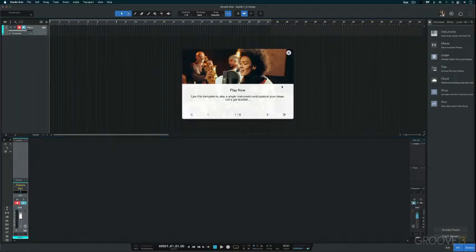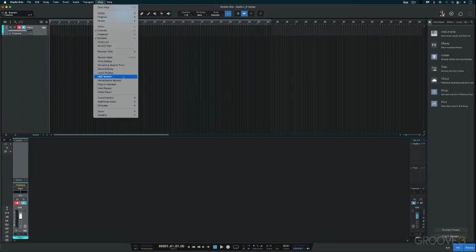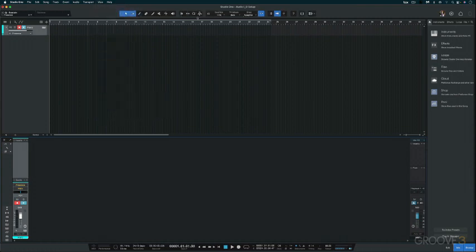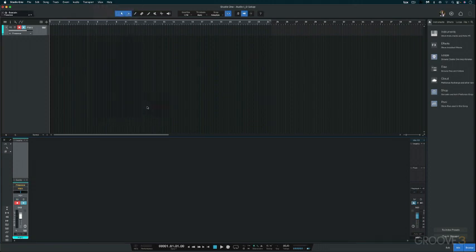And now we have our instrument. I'm just going to close this with the tutorial and we can play it. But what I want to get to is under the song menu. First, though, just to take a quick look under view, we have the new customization, edit customizations, and these are the different sets of controls that are available. If I go to complete, for example, you'll see some things changed up here and in the inspector, which is hidden, and we'll get to all this, but I just wanted to show you where this is and we can edit the customization there. But let's just go back to basic for now.